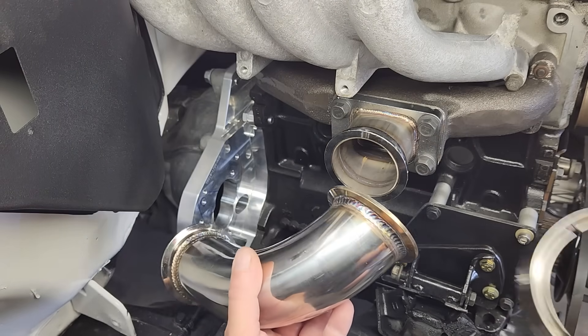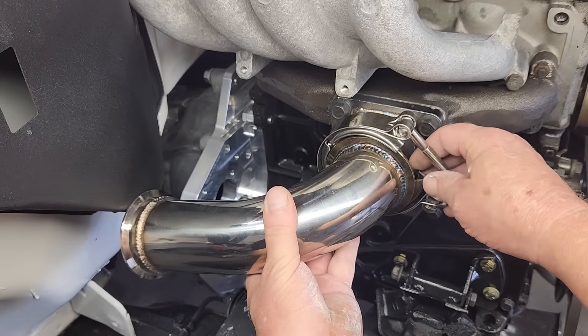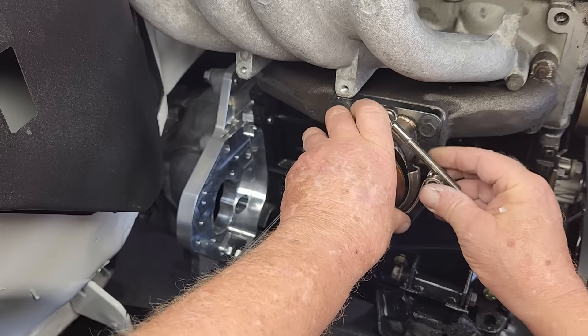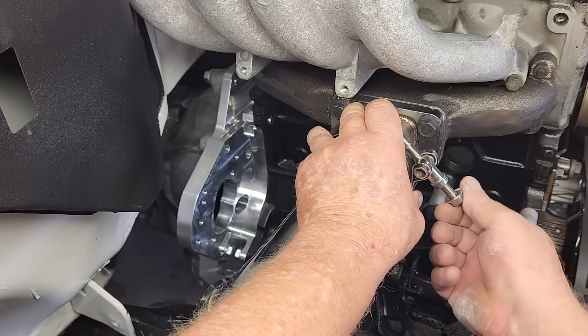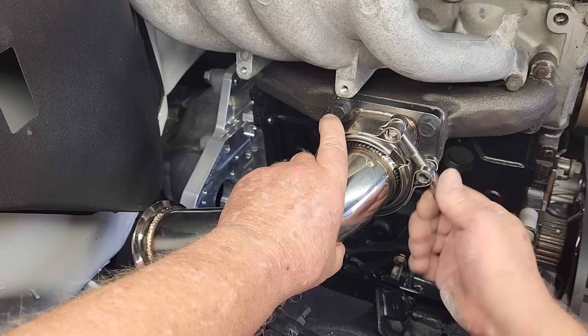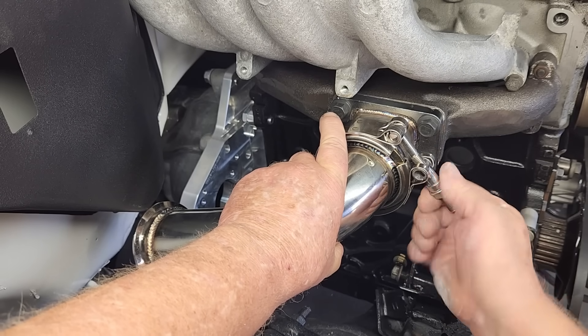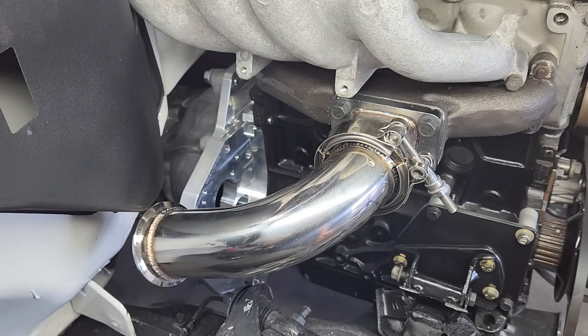To connect these two parts together, we're going to be using V-clamps. I love V-clamps because they're quick and they provide a bit of adjustability. Now, the nuts that come with these cheapo V-clamps are pure garbage and they should be tossed in the trash. For reasons that are not clear, these nuts will actually jam up after the first time you install them, and there's no way to get them off. So we got rid of the nuts that came with these V-clamps, and we're going to double-nut the clamps to hold them in place. If you've played with this stuff, you know what I'm talking about.